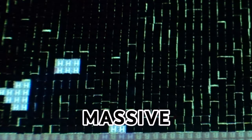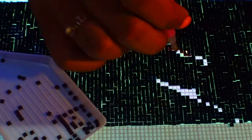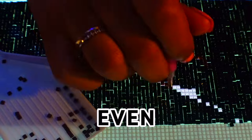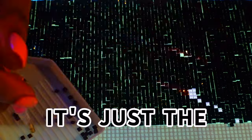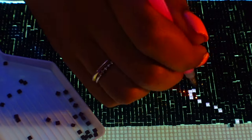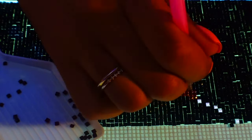It's blurry, but what I can see are these massive gaps. And up until about 20 minutes ago, I was really concerned about them. No matter how hard I tried, I couldn't get these drills to be close enough. I even started overlapping them in the hopes to get rid of all that empty space, but nothing was working. And even weirder, the colorful diamonds don't seem to do the same thing. It's just the black diamonds. I know gapping is common, but do any of you guys have the same problem with your diamond paintings?